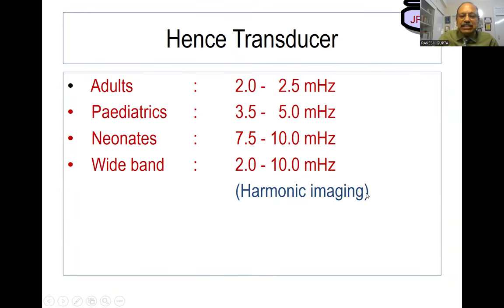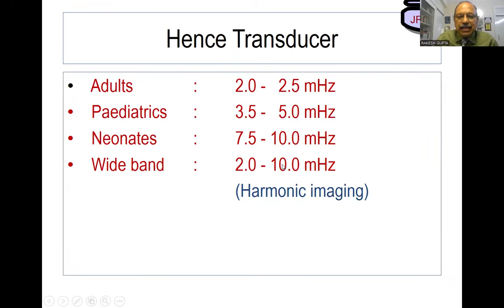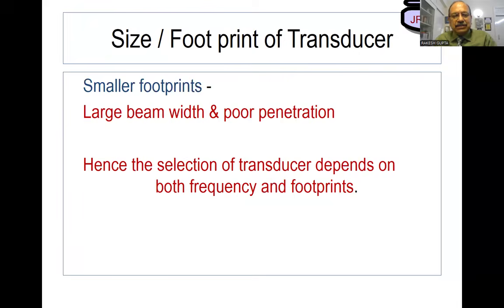Once we had these transducers, they were linear phase array transducers. Now we have broadband linear phase array transducers, which is known as harmonic imaging. What does it do? It sends an impulse beam at 2 megahertz and receives back up to 4 megahertz. How does it do this? The near structures are scanned by 4 megahertz, and the farther structures are scanned by 2 megahertz. This is what our transducers utilize today in clinical practice. Whatever the frequency is, they almost double the frequency, and they are called broadband linear phase array transducers.